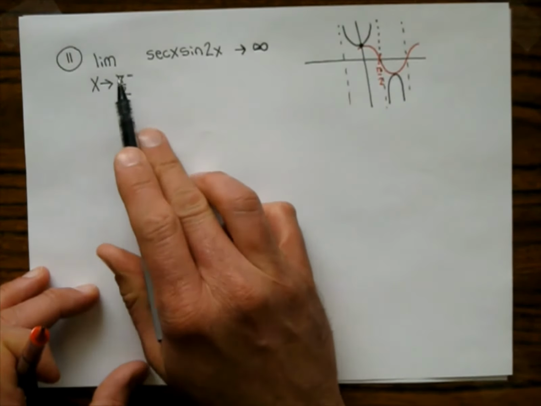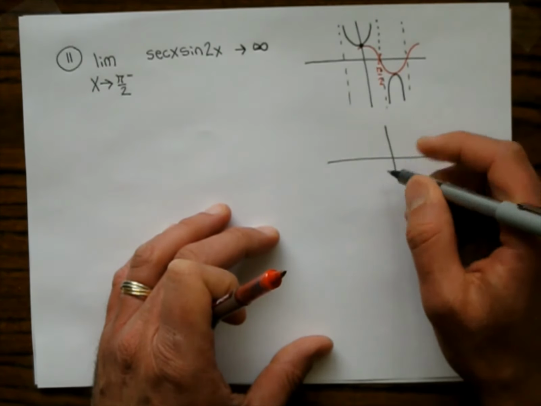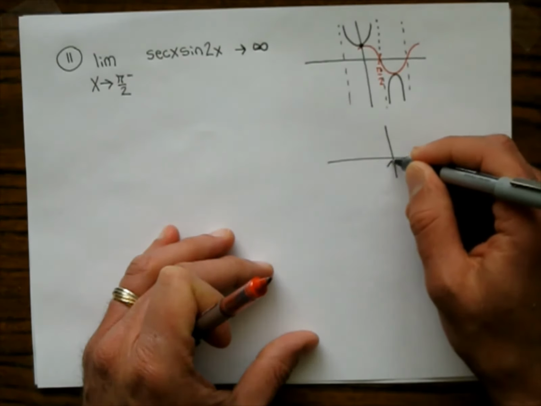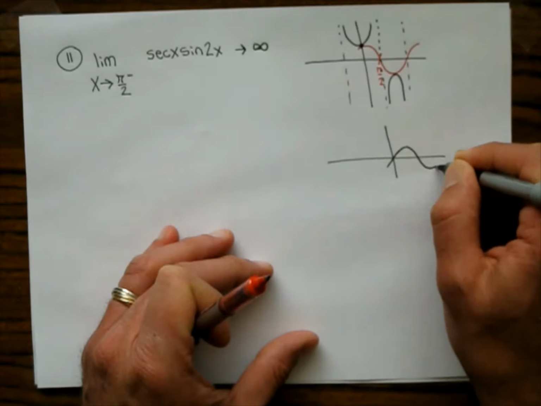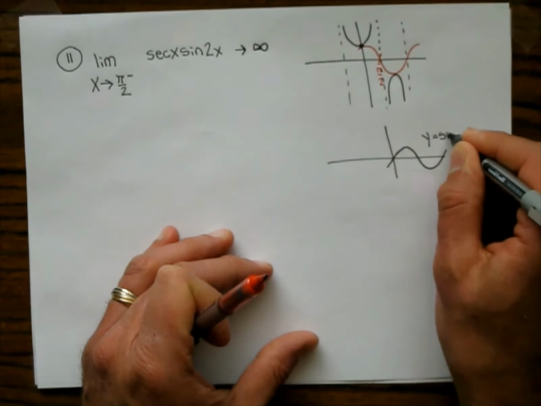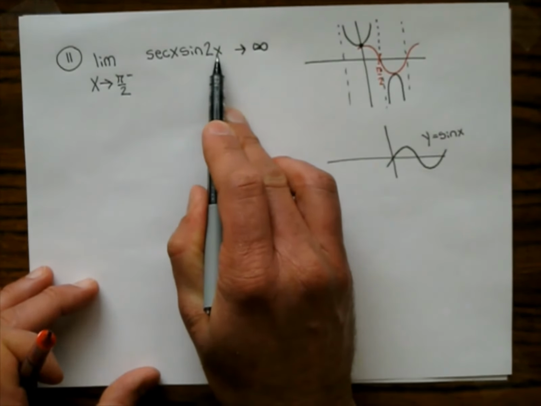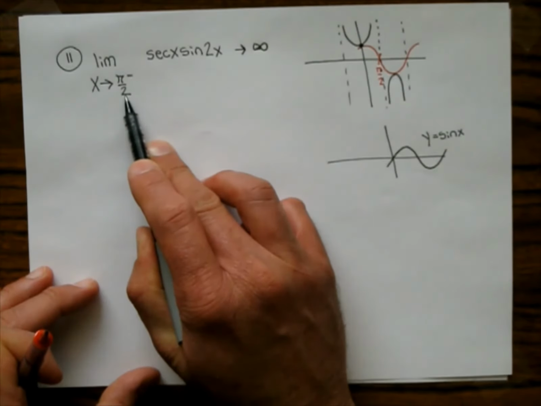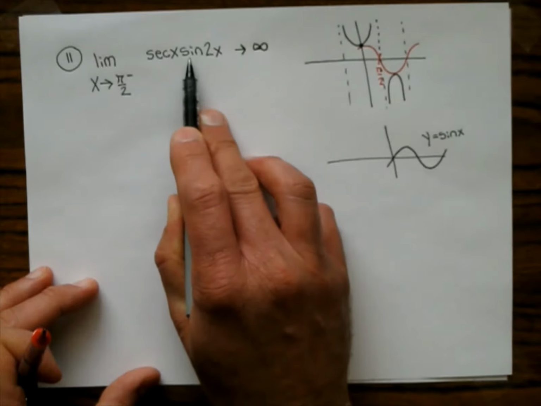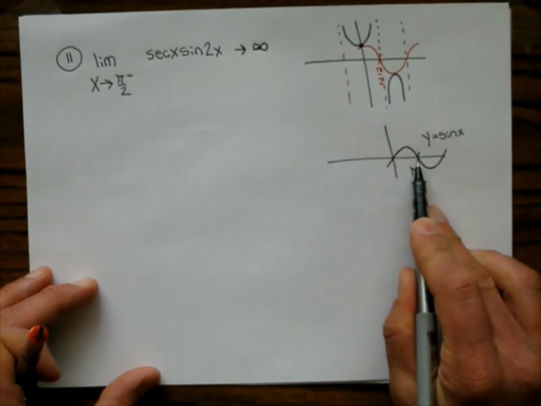And then sine of 2 times pi halves, I'm sorry. So I'm just going to go ahead and draw the sine graph. This is just the regular y equals sine x. I know we don't have that there, so maybe I shouldn't have drawn it. But look, I'm going to go 2 times pi halves. When I go 2 times pi halves, the 2's cancel, and I'm just doing sine of pi. Sine of pi is 0.